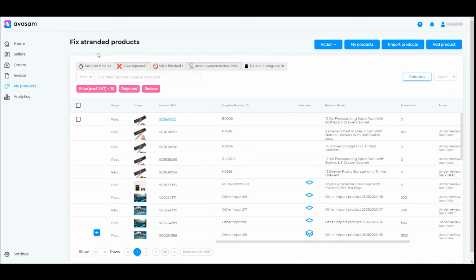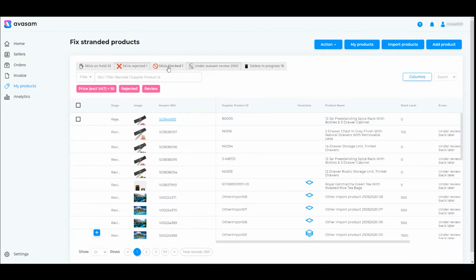with the different stages. So a SKU that's on hold is one that has been checked, has an issue, and needs to be reviewed and updated. So remember that it's on hold for up to 30 days before it is rejected. A rejected SKU is one which hasn't been updated in a sufficient period of time, and therefore isn't going to be going live until you've talked to the catalog team about it.